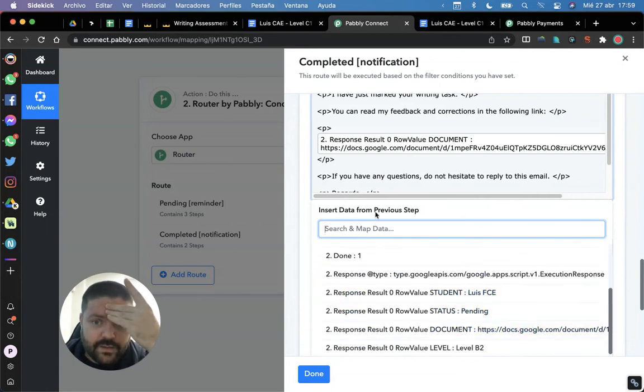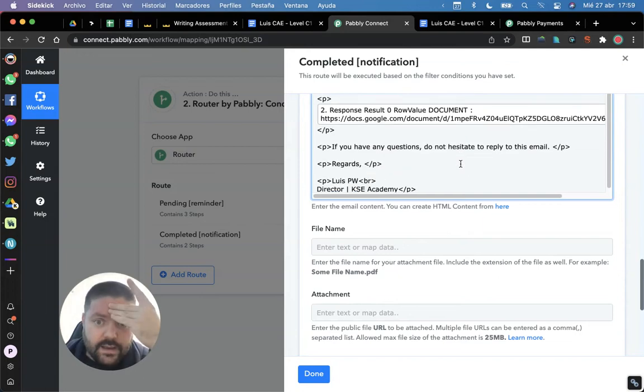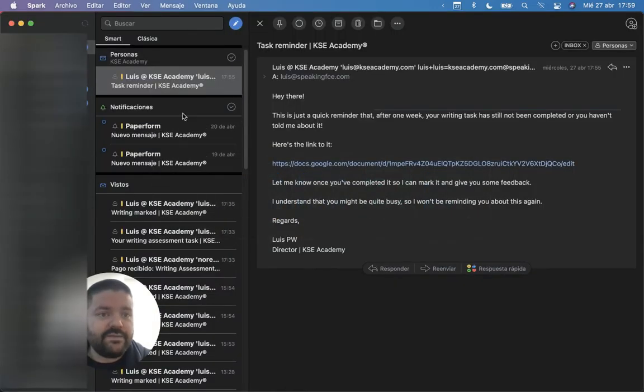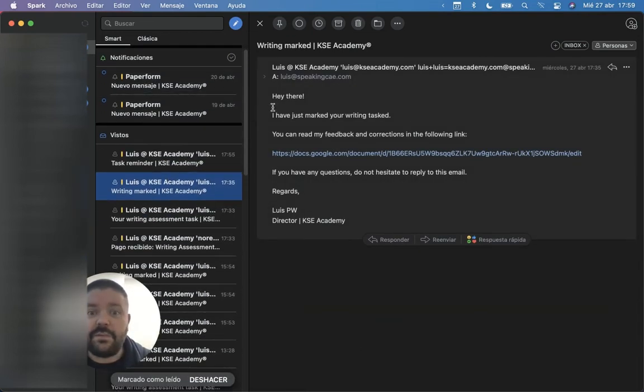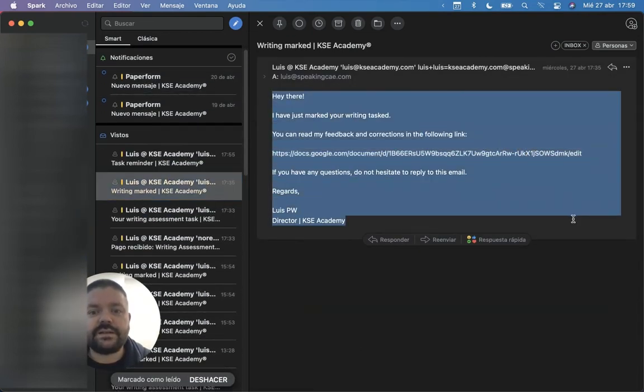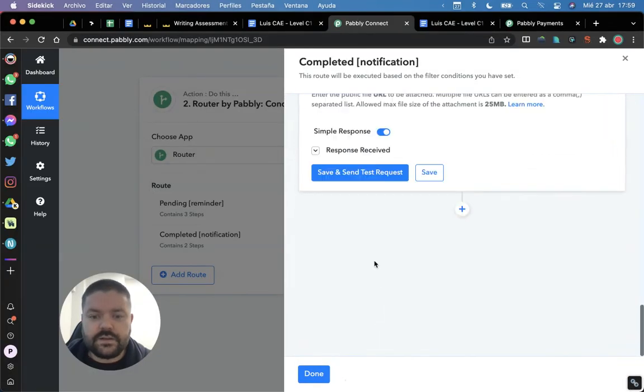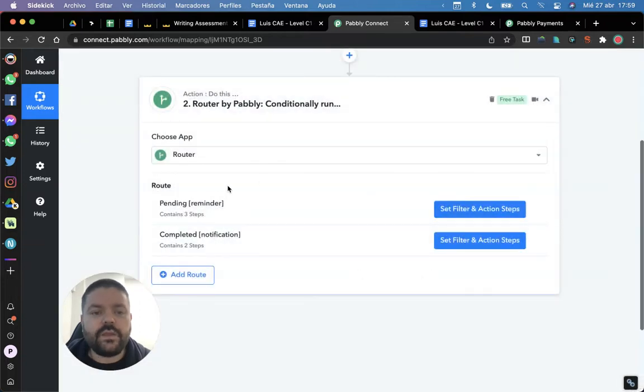Then we have that document there. And that's exactly the email that I received earlier when the writing had been marked. And that's it. I'm just going to save that because I corrected the typo.